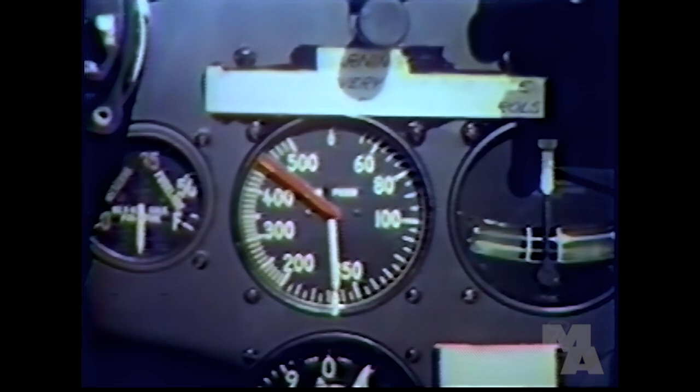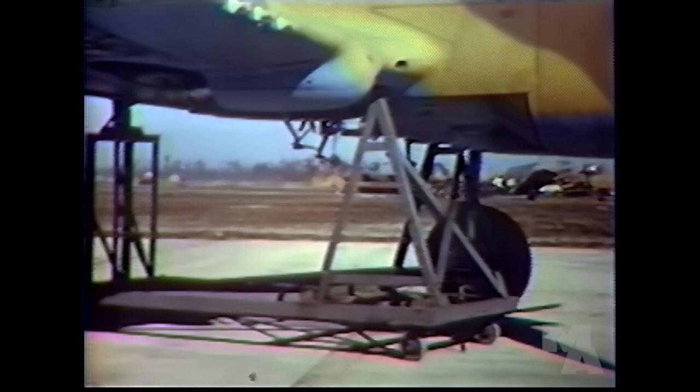Before you lower the gear, be sure to reduce your airspeed below 175 miles per hour. The hydraulic mechanism is not designed to force the gear down against a higher airspeed. Then push the control handle down. That's it. Now pull the trigger on the stick. That starts the gear down. Before the gear gets all the way down, retard the throttle.